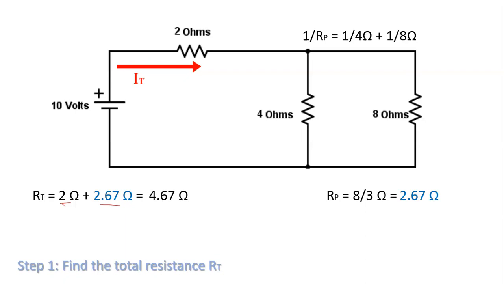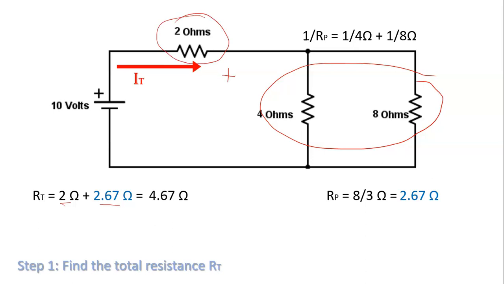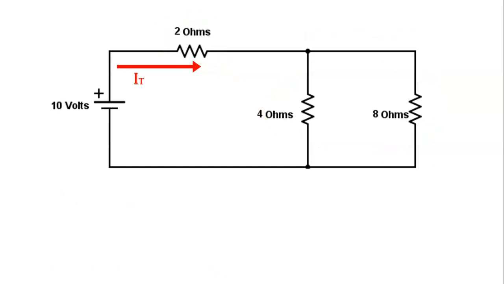So what we did was first we broke this one down, then we added it, plus this one here. So if you missed any of those class times, that's what we did. First we did this because for any parallel, this is the equation you use, and for any series you just simply add them up. Okay? So we added the equivalent up to the original one, and that's the answer for the first step. There's step 1. So step 1 was find the total resistance.